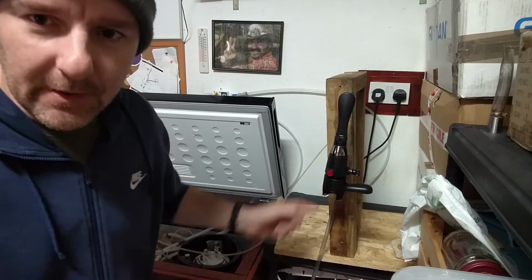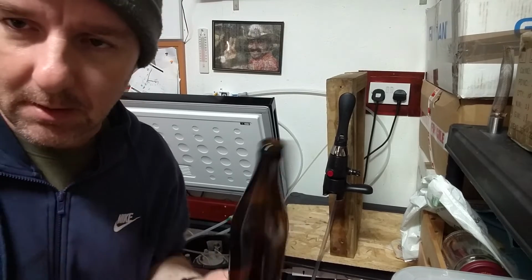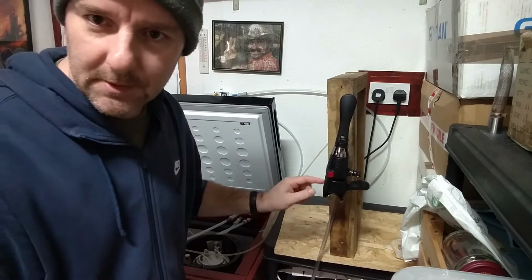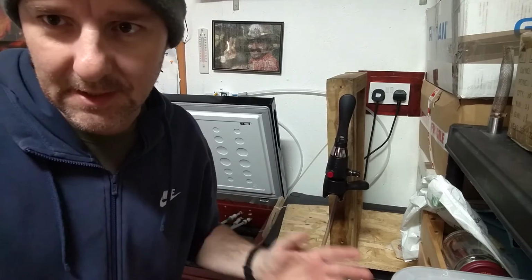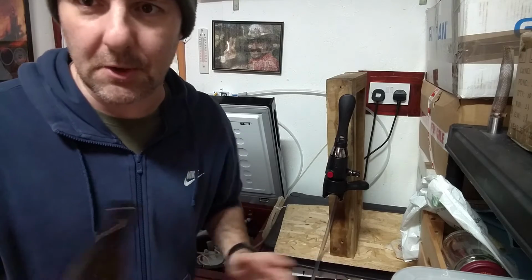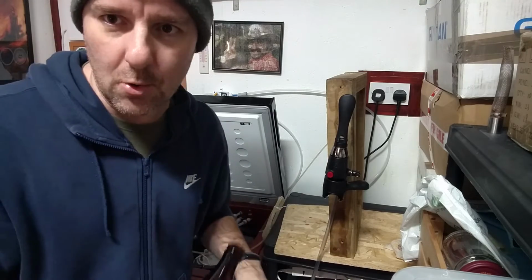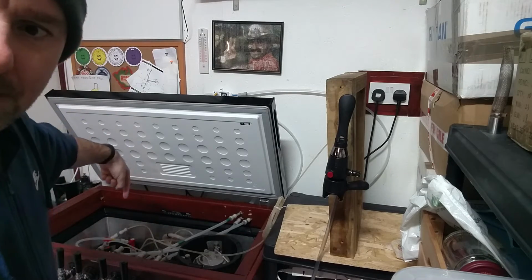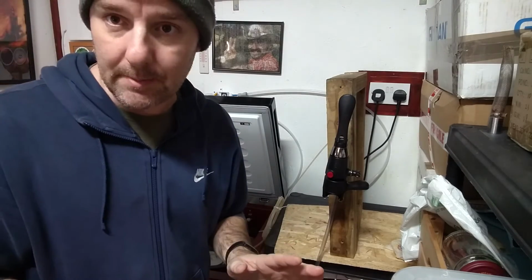I can't leave it without bottling one more ASB. So we've got the glass bottle connector on. This is the one I had the super glue on because it was coming loose. It was a complete disaster when I tried bottling the Christmas beer. It's fixed now because all those stouts, all those porters went through no problem whatsoever. So we've now hooked it up to the ASB to see what's going to happen.